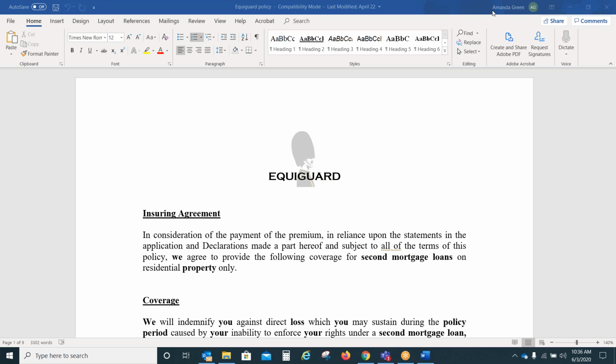This is good. We should do this over a couple of years anyway, just so new people know what we're doing and why and how it works. But basically, Equiguard is the name of a product that Landmark American developed in the late 90s. And I also co-opted it for my agency. It's called the Equiguard Agency. I haven't registered it, or I don't have a trademark, but I'm the only one that uses that name.